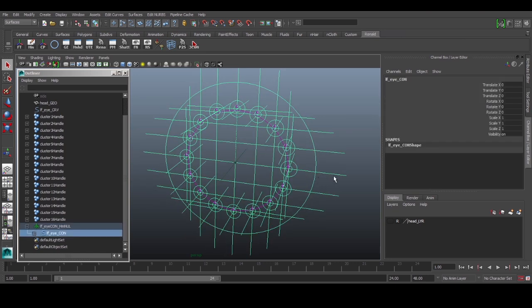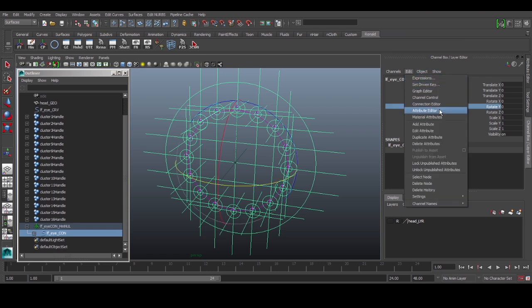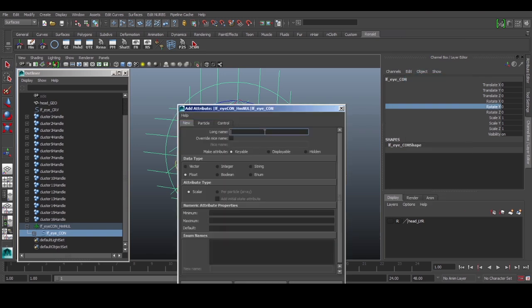So under the eye control, I'm gonna add attributes. Edit, add attribute, and we can call this the SDK visibility. And then it will be from 0 to 1.